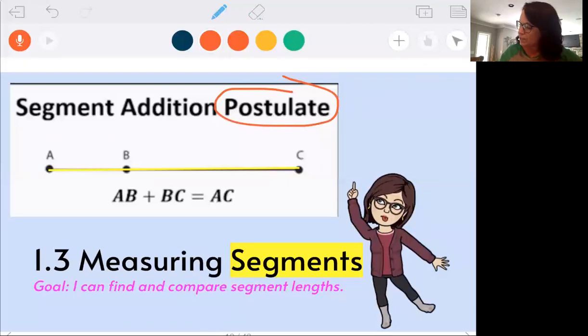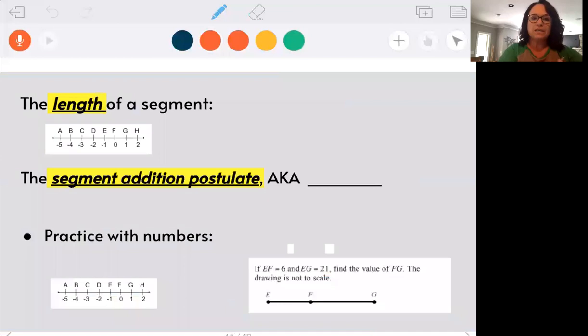And so first up, as far as notes, I'd like you again to label this Section 1.3, the segment addition postulate. And I would like you to write these down. So again, if I tell you to write it down, pause and write it out, or if you're using the teacher copy or the student copy and cutting and pasting, I'll leave that up to you for this first chapter, and then the next chapter I might fine tune that a little bit.